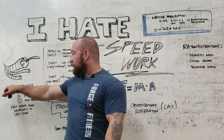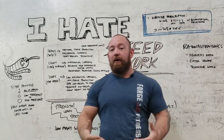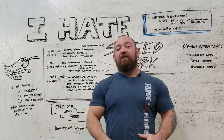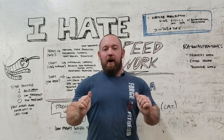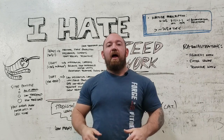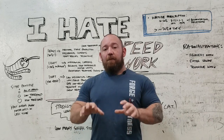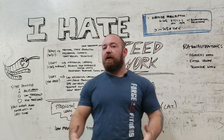So the size principle says we recruit those first, and then as time goes on, or as we have a demand for more effort, more intensity, more speed, we recruit bigger and bigger fibers. We also have this idea of low threshold and high threshold fibers. Let's say I start out with a set of 10 on bench. The first couple, I'm using the fibers that are readily available. As those start to fatigue, the nervous system starts to branch out and recruit other fibers. Those are the high threshold fibers.